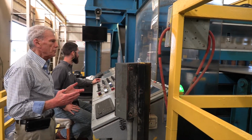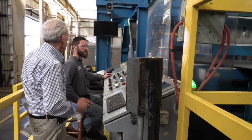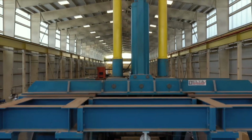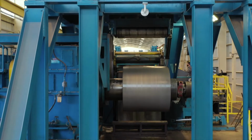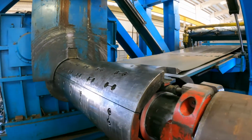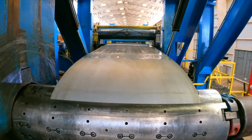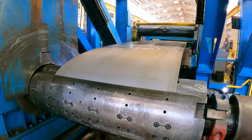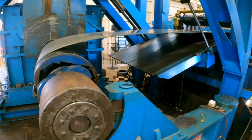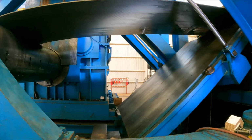The line is just now coming to an end of this coil, and we're going to catch that on the recoiler again as we go back. Thanks. Yes, sir. We're now at the exit of the line. The lead end of this coil is now on this device that threads the recoiler. So we hold that steel up at a just proper angle to feed into the lock on the recoiler. So we're now threading the recoiler with the lead edge of that coil. We are some 300 feet away from the start of this line where we started the coil, and now we're at the exit end of the line.